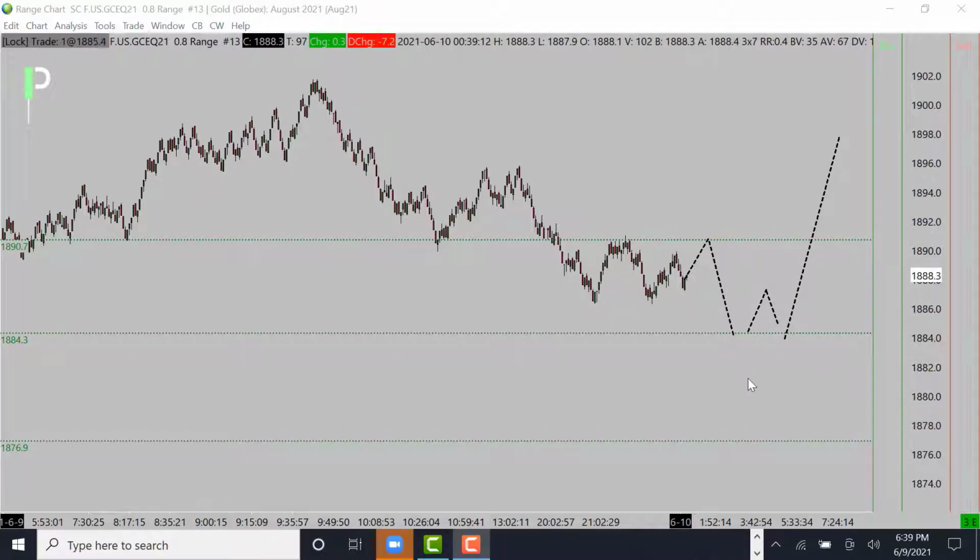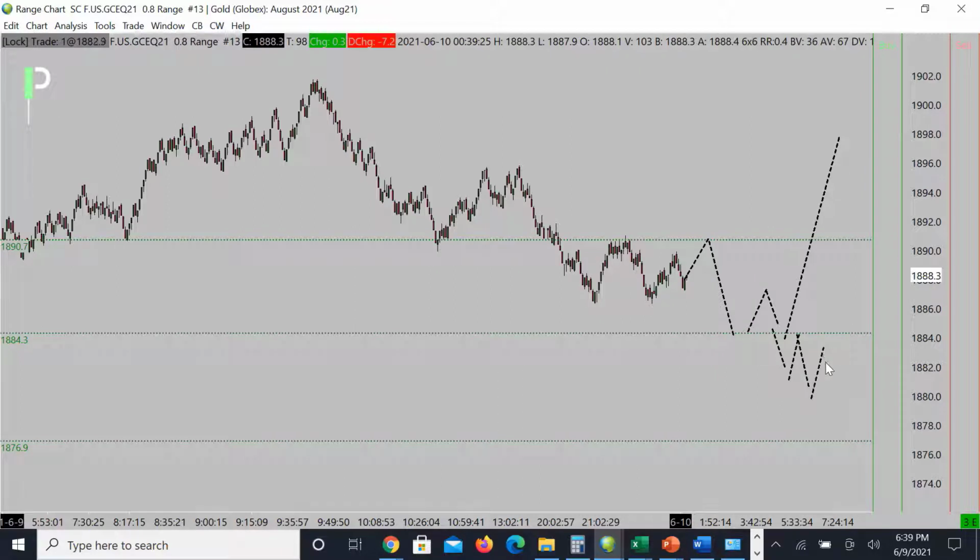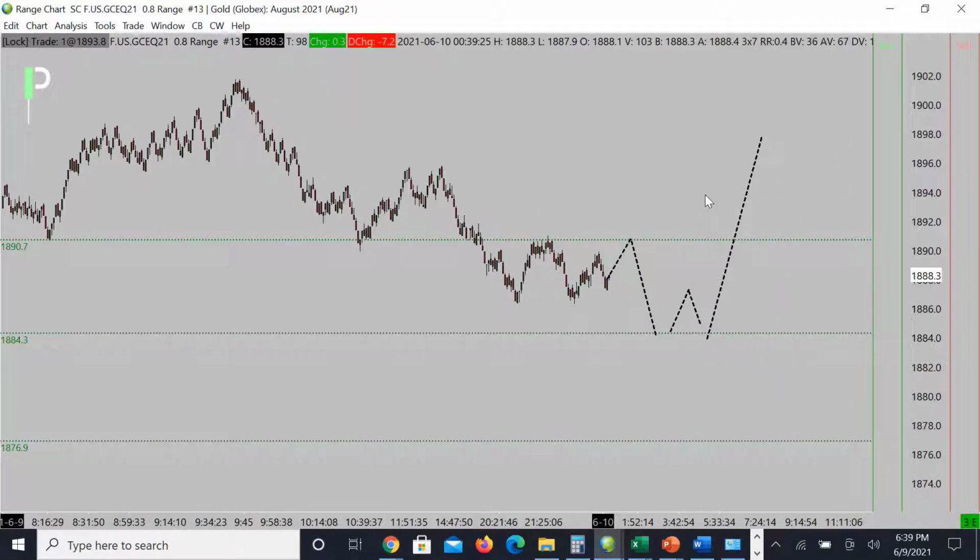If we don't see that happen, then we want to see the market try to come underneath these 1884.3s and then pull down to our next level, 1876.9. So we'll see what takes place on this gold. Again, if we get back above 1890.7, could potentially see the market try to shoot back up. So once we pop above that, you can see we could actually get a nice pullback here and then continuation of move back to the upside there on gold.